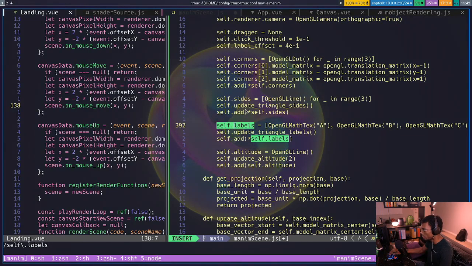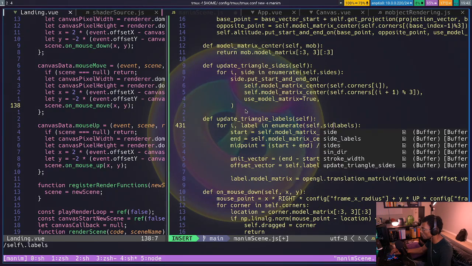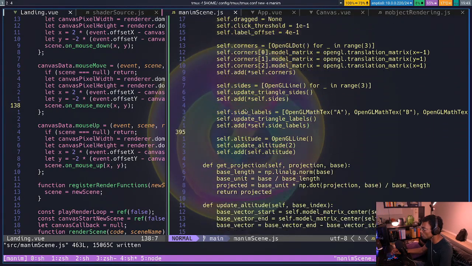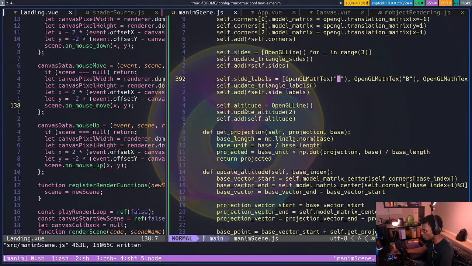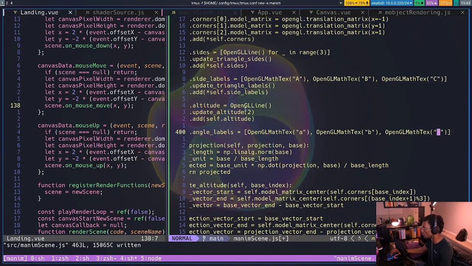These are gonna be angle labels too. Man. You try to use the shortcut.